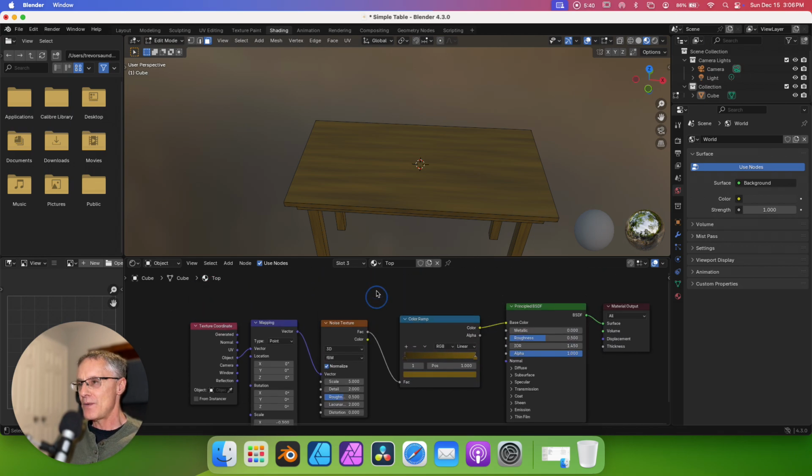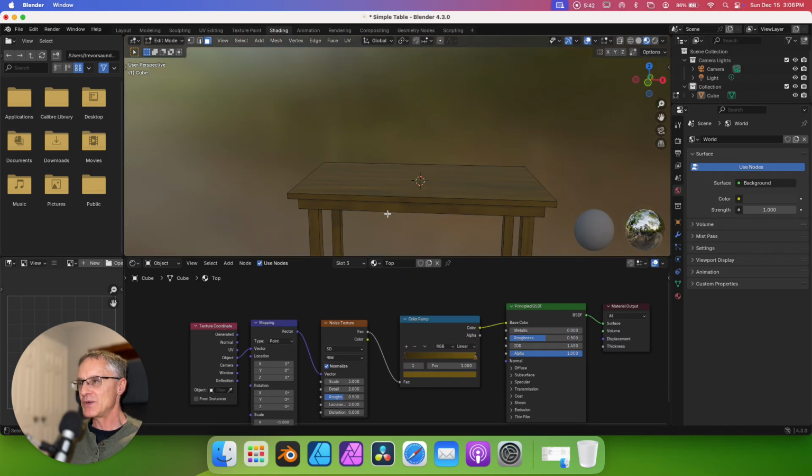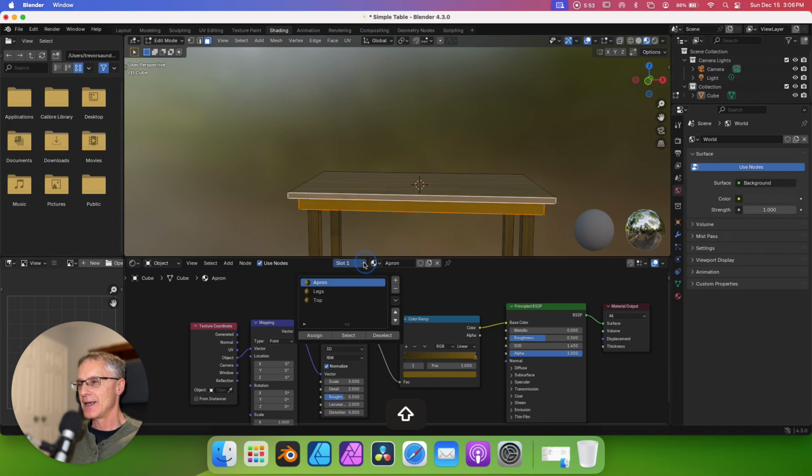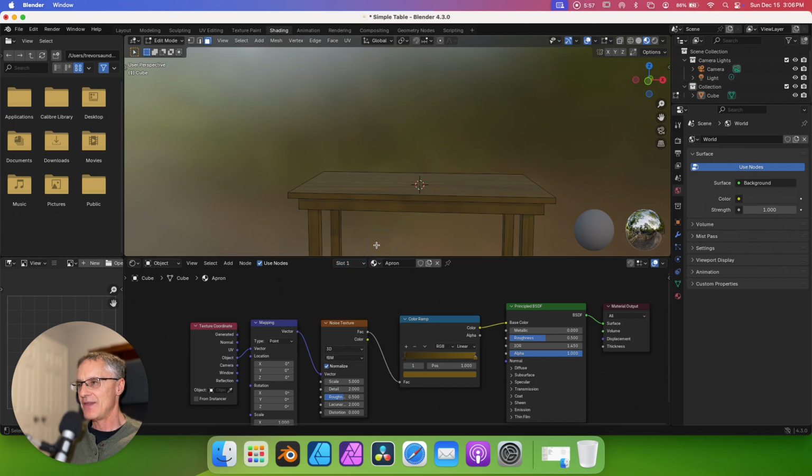Now the last thing to do is this apron. The legs look like wood, the top looks like wood, but this part doesn't. So we are going to select this and this, and we're going to assign it to the apron. And then we're going to play with this.